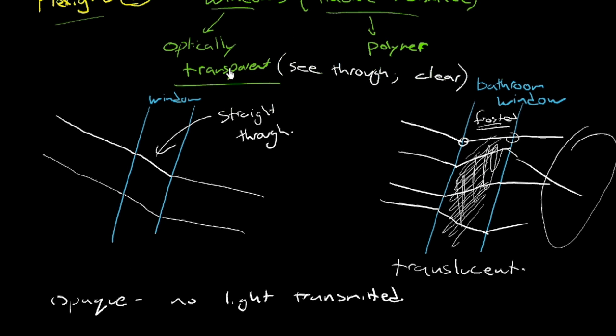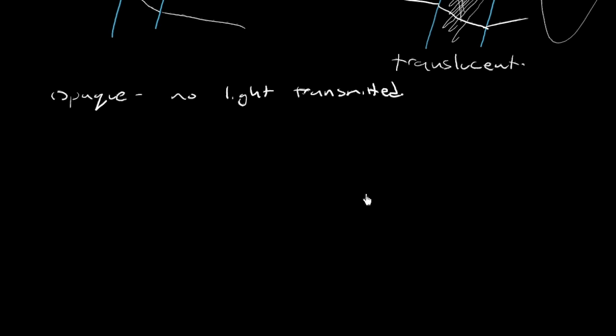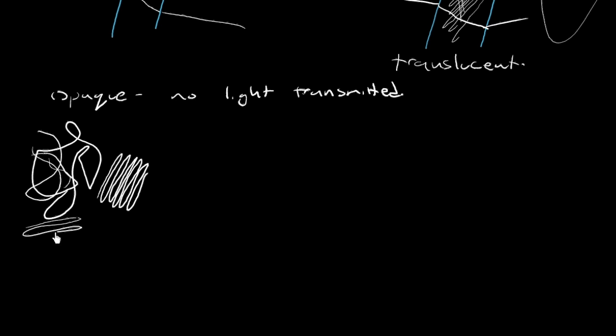So what we're after though is optical transparency. We want visible light to get straight through, and so it's going to follow a straight path through the material. Now let's look again at our little model of what's inside a polymer. And a polymer may be, the molecules may be amorphous. And the polymers also, though, may be crystalline, depending on the nature of the mer unit, depending on whether it's been loaded or not. You have some chain orientation.